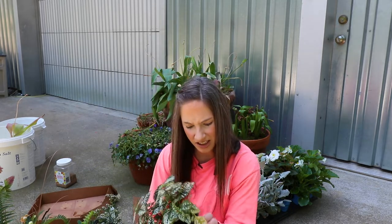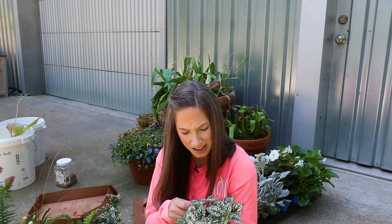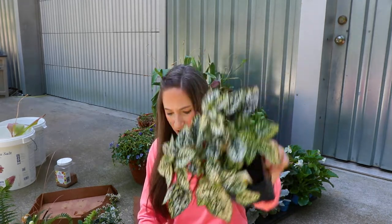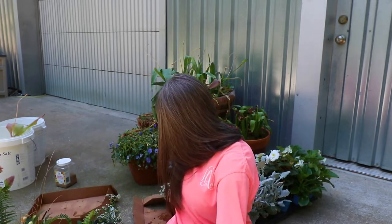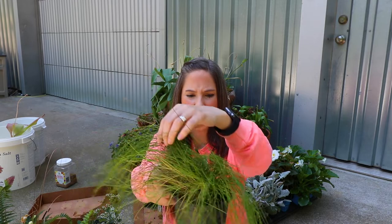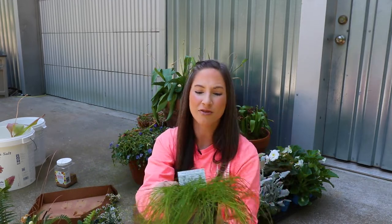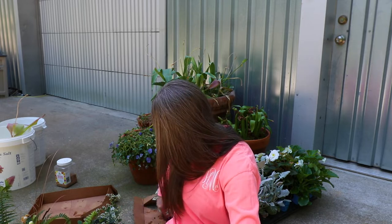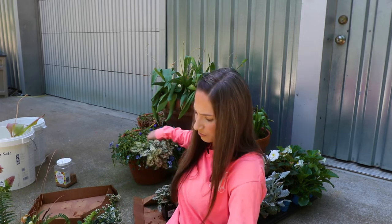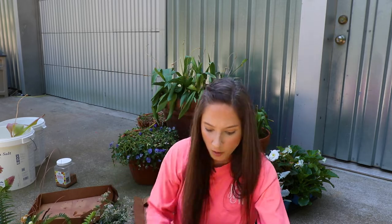I got some of whatever this is — didn't even look to see what it needs. It's like a white or pink polka dot plant, but white — four to six hours of daily sun. But I thought it was really pretty. Then I got this fiber optic grass, which says part sun. I just think it's a really pretty texture. I've also been watching a channel called West Coast Gardens — it's out of Canada and they have really beautiful containers jam-packed with lots of different plants. I was kind of channeling a little bit of that, especially for the big pot in the center.